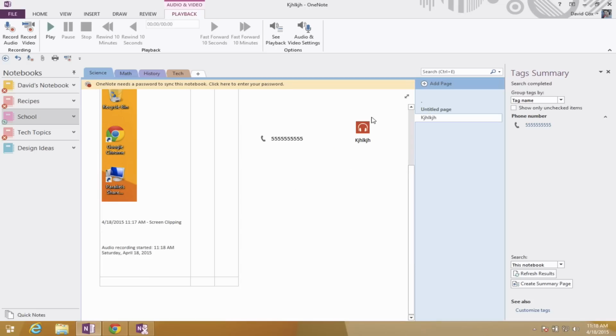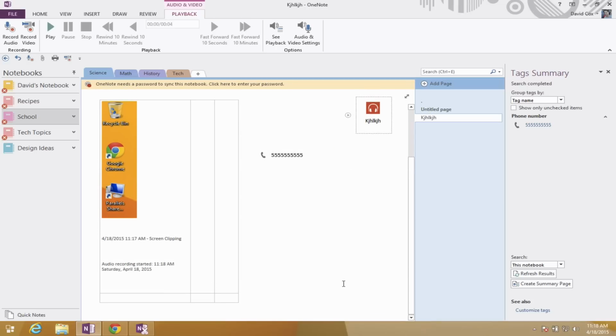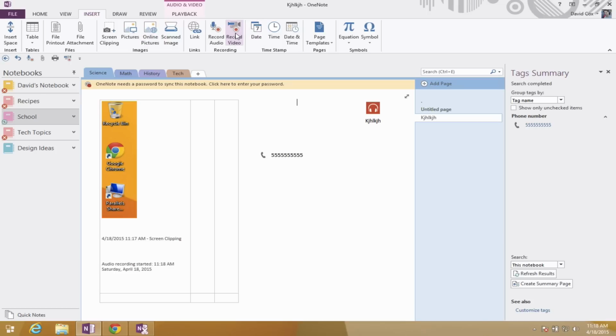Okay, so I can, again, move that wherever I want, and when I need to play it, I would just simply click on it. There's a little play button right here. See this? You get the idea. Back here to insert. Video, same thing. It'll use your webcam. I am not looking my prettiest right now, so I will deny you that ability to see me right now. Add date and time.